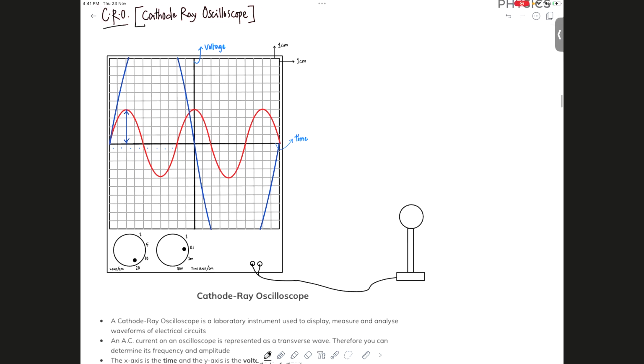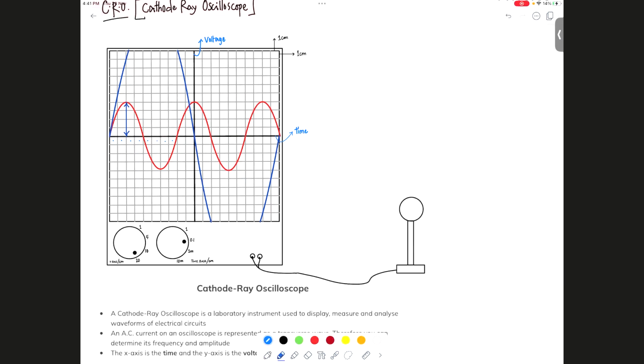So the thing that a CRO is capable of doing is take in waves, any form of waves, by the way, it doesn't need to be a transverse wave, and it can convert the longitudinal wave into a what wave? Yeah, but it is not really converting it into a transverse wave. What it actually does is it's basically just giving you energy variations, and those energy variations can reveal to us the vibration. So as this longitudinal wave, by the way, do you know longitudinal waves have vibration parallel to the direction of wave propagation, right? From the lines they draw.